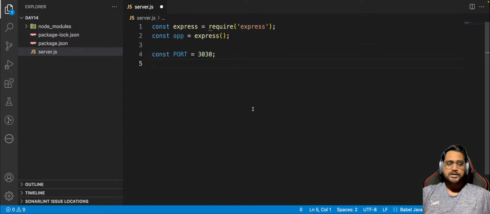I am hard coding these, but you should never hard code any values, right? You can have a different JS file for these values, or if they are settings type of thing, you should put it in the .env file, right? And listen to this.